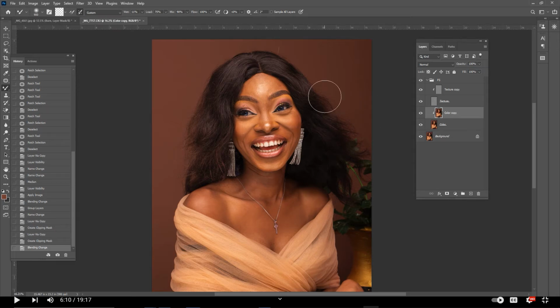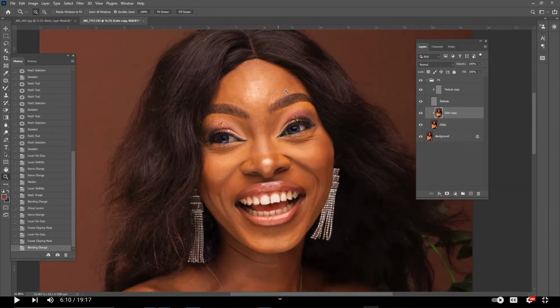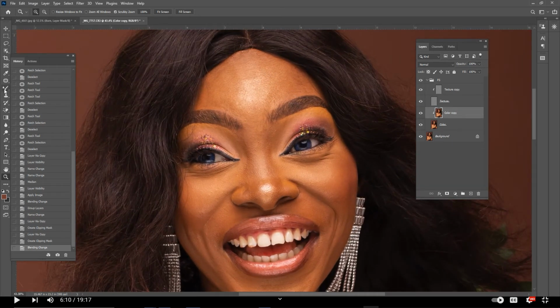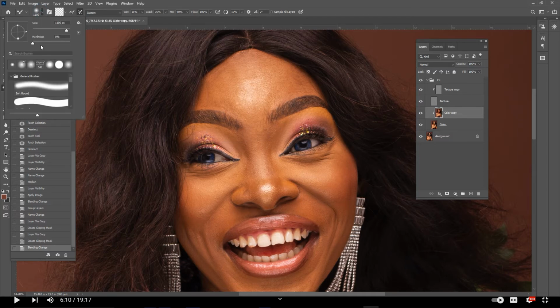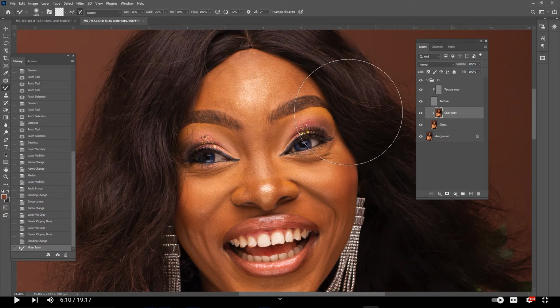All right, so I'm going to zoom in, and then I start mixing. Select your mixing brush, and there you go. Now I'm going to reduce the size of my brush a bit. One of the ways to do it is to use your left bracket key to reduce, right bracket key to increase. You can find the key next after your P key on your keyboard. And then my hardness, I make sure it's on 0. So I'm going to reduce using my shortcut. There you go. Then I'll start mixing.